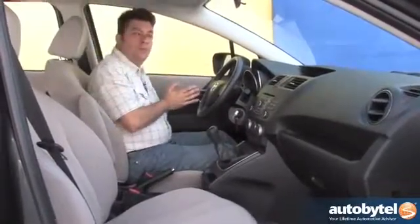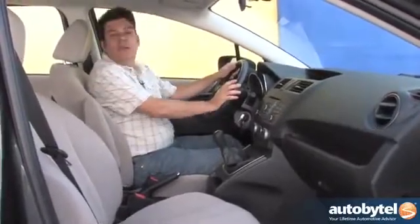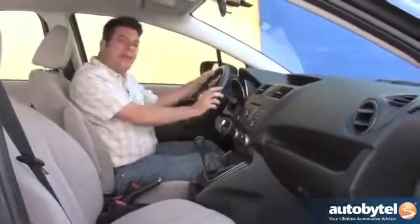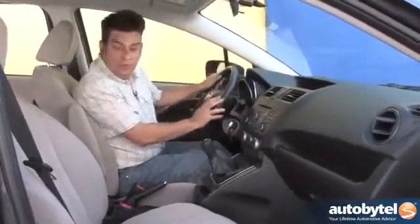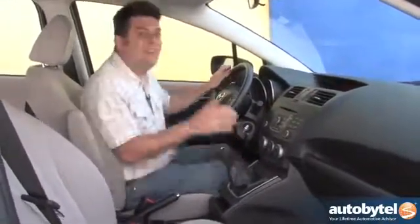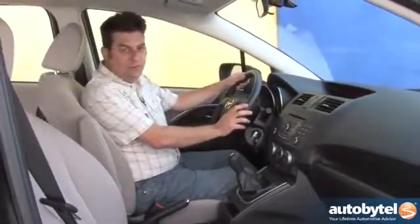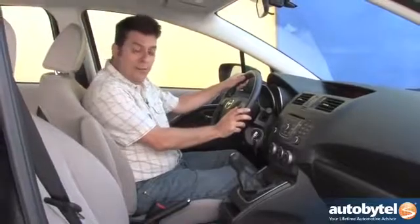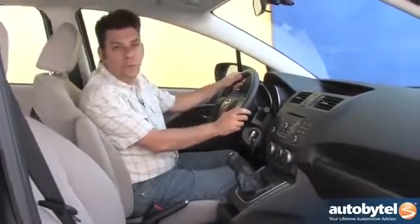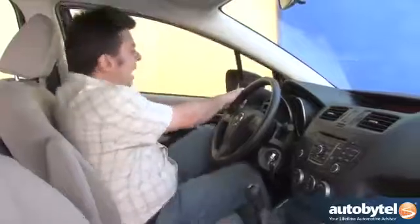Inside the Mazda 5 is old school Mazda, for better or for worse. The better is that you have a nice, straightforward control layout, you have excellent visibility all around. The worse is that you have this hard black plastic on the dashboard. Now, those of you who are car fans are going, is that a stick shift minivan? Why, yes. Yes, it is. In fact, the Mazda 5 is the only minivan you can buy in this country with a manual transmission. The bad news is you can only get it in the sport model, and that means doing without satellite radio, Bluetooth, or a backup camera. And of course, if you accidentally reverse over your own children, that sort of defeats the purpose of having a minivan. Let's take a look in the back.